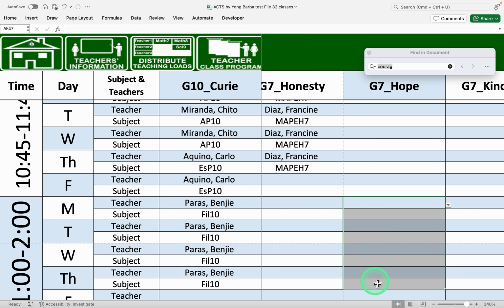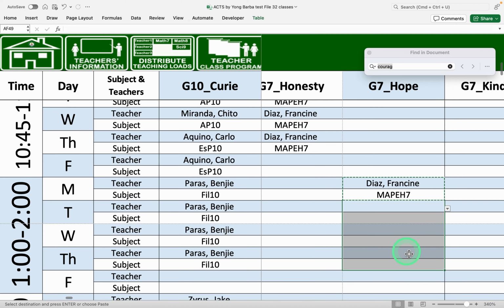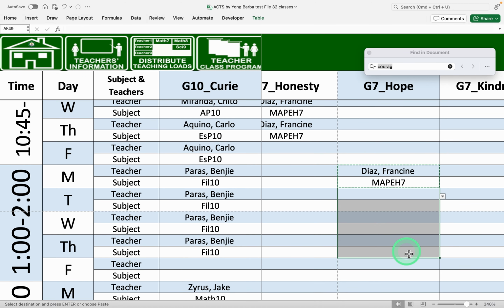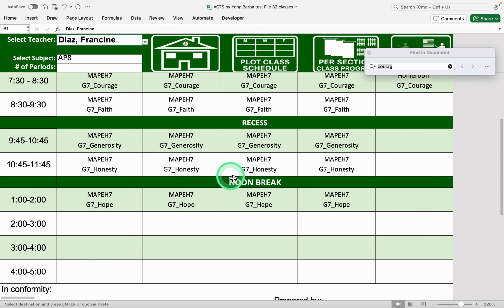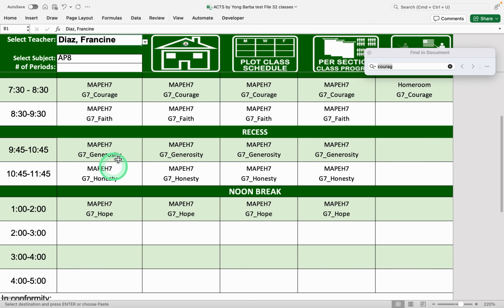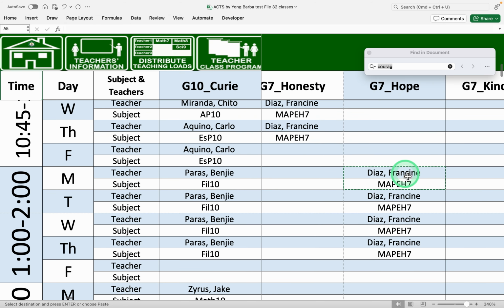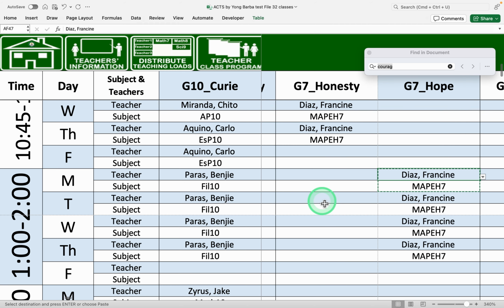So let's again copy paste or use the drop down menu for grade 7 Hope, Monday to Friday 1 to 2 p.m. for Francine Diaz. So let's go back to her timetable. So 1 2 3 4 5 MAPE, and we're gonna plot her last subject, math.